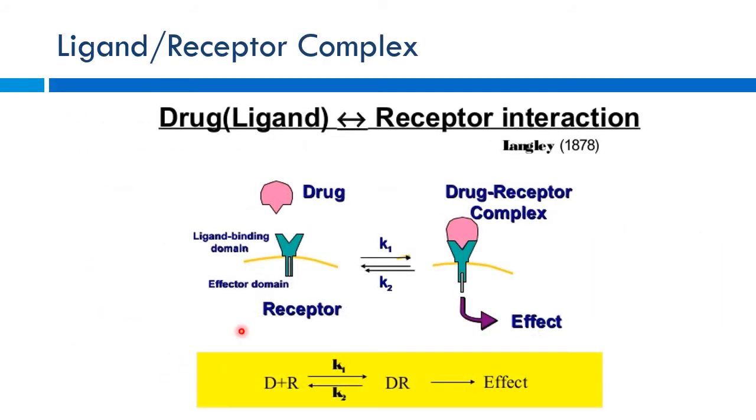Okay, and again, you can always go back to this equation here, where the drug, or the ligand, which is another name for something that's going to be binding to these receptors. We're going to stick with drug primarily, but they're going to be floating around in solution, and they have to come together in order to have the effect. I can affect this in several ways. For instance, if I increase the concentration of drug, I'm going to drive that equation over to this side and get more effect, right? So the higher the concentration of drug, the more effect I should expect to get. If I have more receptors available, I should expect more drug effect from that, right? So these are things we can affect to some limited degree.